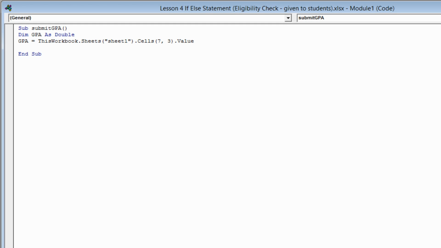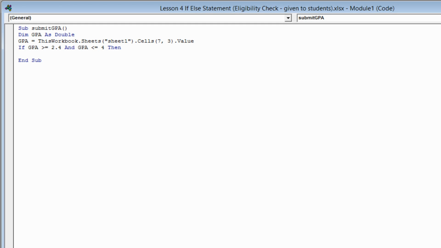Okay, and the next step is to write the if-else statement. So our requirement here is that if a user has a GPA that's equal or higher than 2.5, he or she can apply for the job. So we can write: if GPA is greater or equal to 2.5 and GPA less or equal to 4. Then we have to put in this requirement because the 4 is the maximum that you can get. So it's important that we have the information in there.